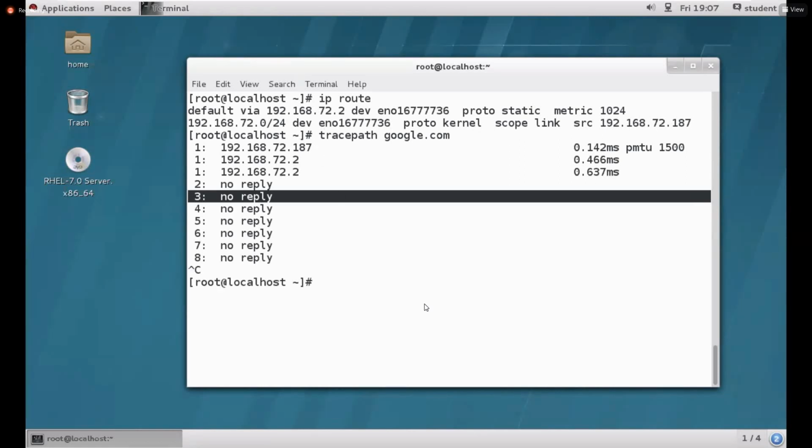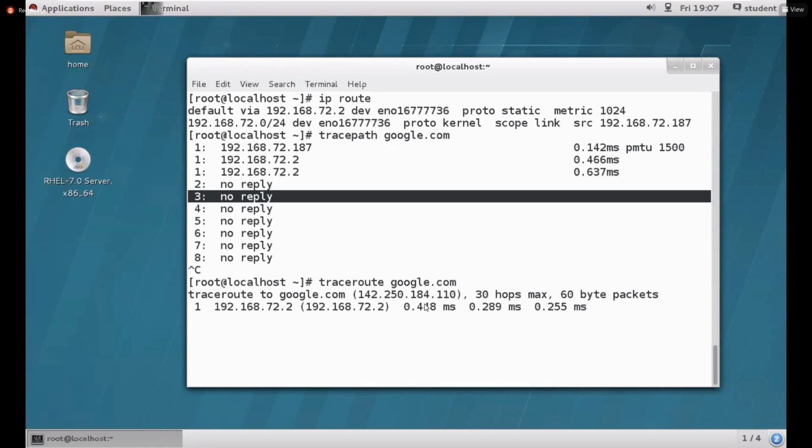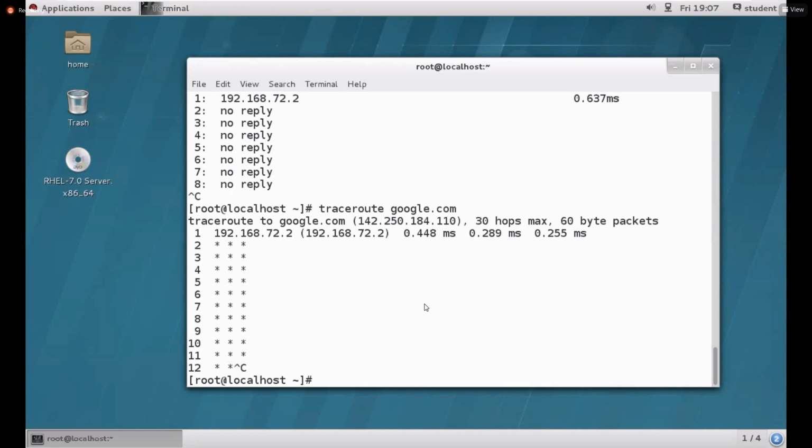Tracepath or traceroute are also the same, guys. But the output will be somewhat different, like it will show you the time also here, in milliseconds. Okay, I'll do one thing.